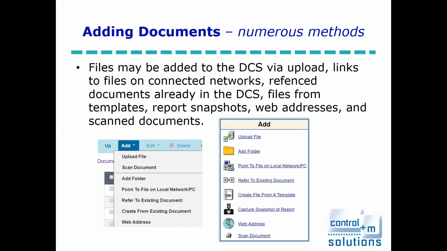We can actually store web addresses as documents. This would come in handy if I am a supplier to a customer and that customer has a supplier manual that by compliance standard must be accurate, must be up to date. If your customer puts the most up to date version on their website, actually linking to that URL can come in handy so that you don't have to every day, every week, every month go out there and see if your customer has updated their supplier manual. And then finally, the scan document. So we can take a printed paper copy, scan it into an electronic file, and save that into Plex.